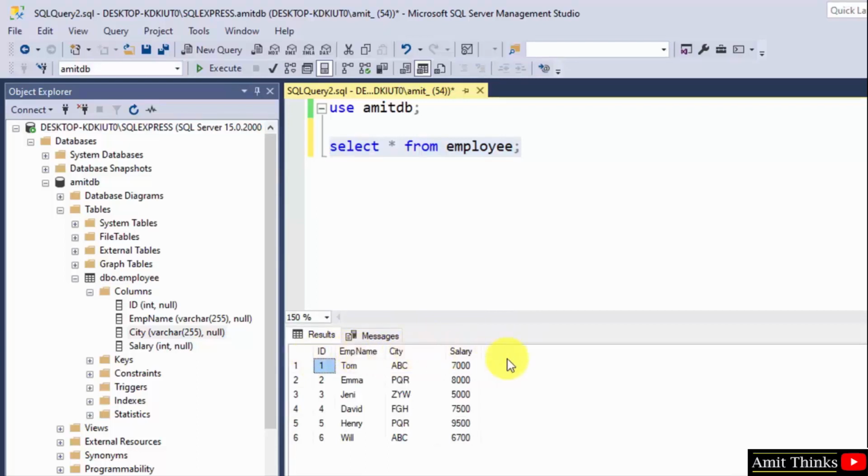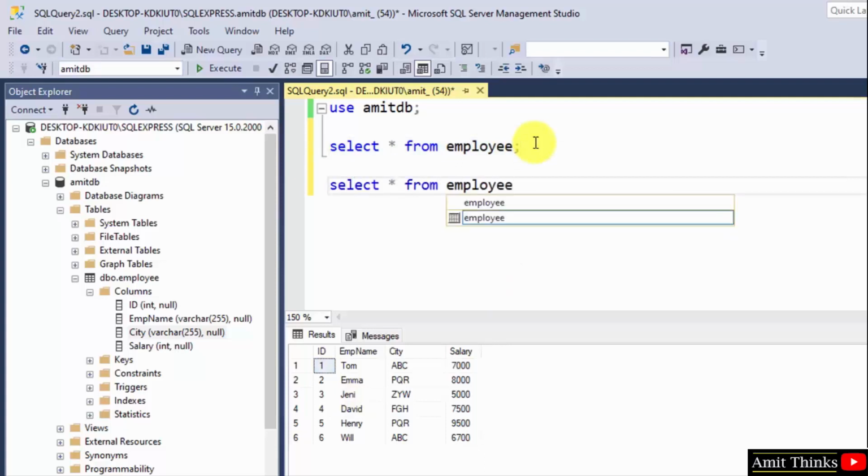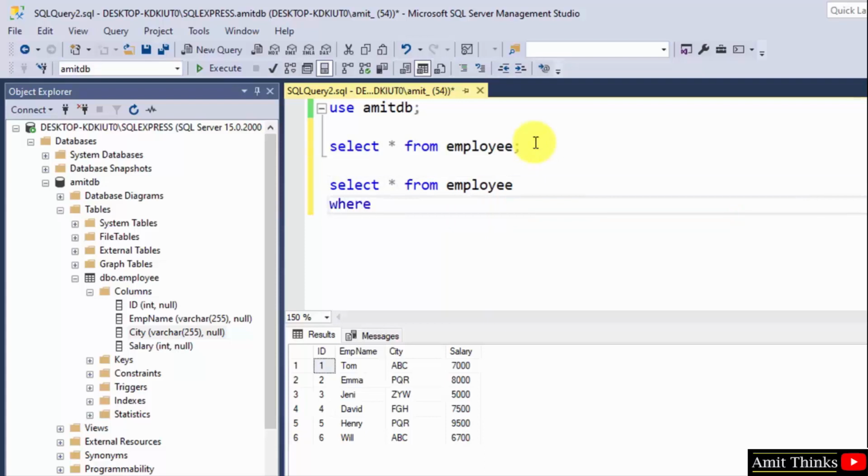So herein we'll be implementing the OR operator. So let's say we need to fetch all the records of the employee whose name is either Jenny or Henry, let's say. I'll mention the command, press enter, use the where clause, emp name is equal to Jenny, or emp name is equal to Henry.